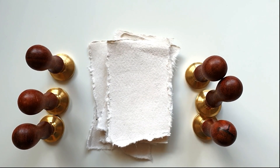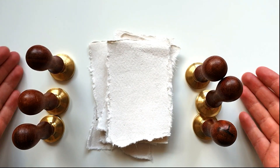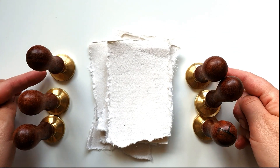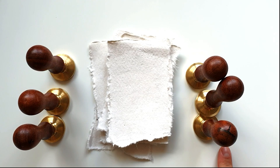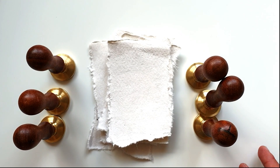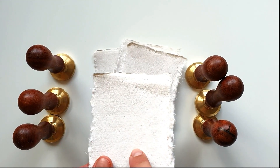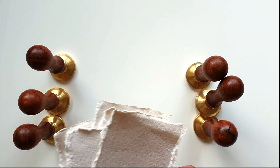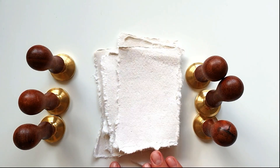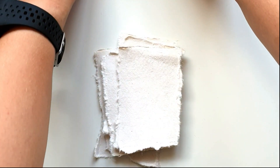Hey guys, it's Christine again from London Gifties. What I wanted to make a little video about today are these gorgeous little six bits which are my new wax seals, which I'm super chuffed about. I wanted to try them myself and see how they came out. Super proud — wax seal mama if there's such a thing out there. I just wanted to make little sample bits and see how they look and show it to you.